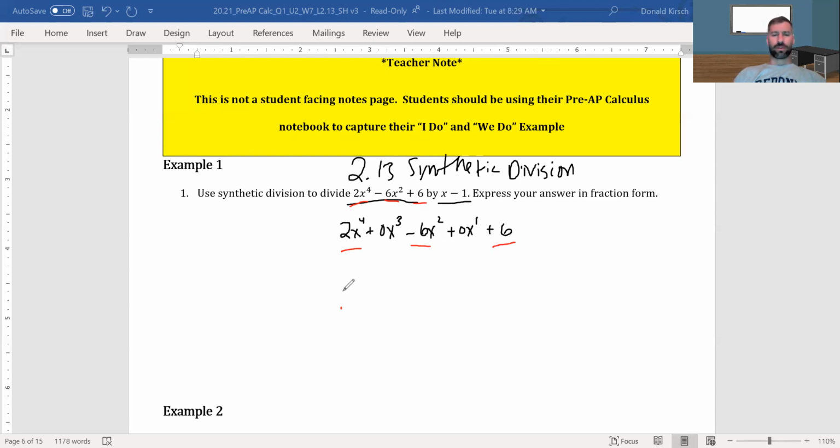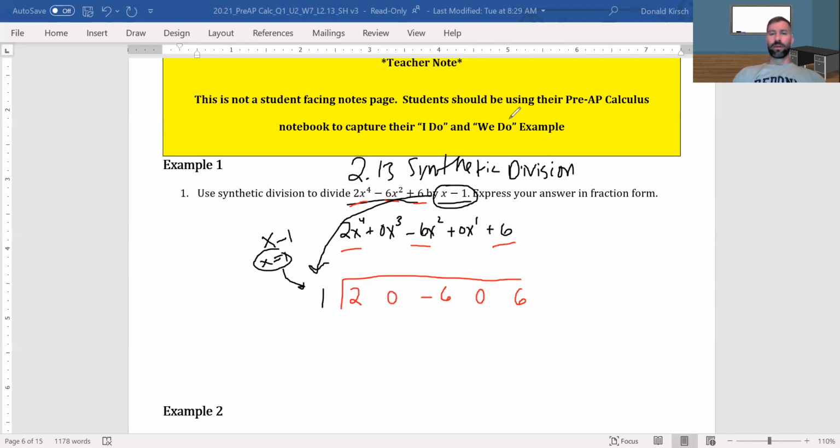And now why this is so necessary, because when we set up our synthetic division, you may remember this, what we're going to put on the inside of our division symbol are just those numbers, 2, 0, -6, 0, and 6. And what we're going to divide this whole thing by is whatever I have right here. Now notice this is the factor, so we're really dividing it by the root. Notice how that was x minus 1. So that x minus 1 really just tells us that x equals 1. That's the thing that we're really going to be dividing by.